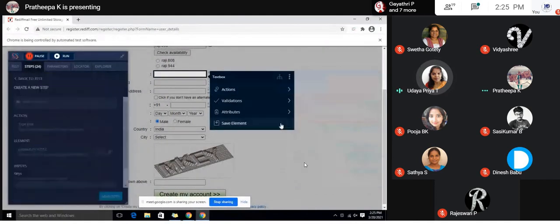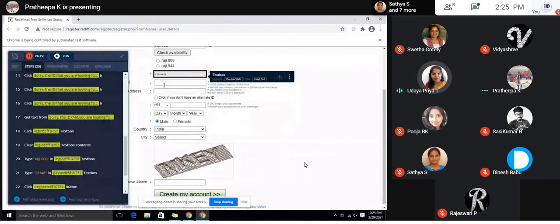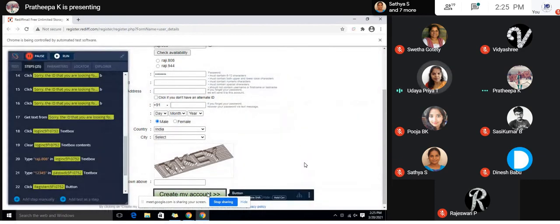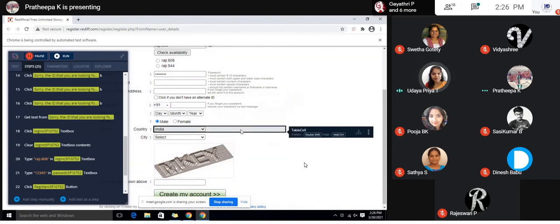So whenever you're using validation, if you want to have the second validation, you have to clear the first entry. So whatever you have done previously, you have to clear using the clear contents. If you don't use that, then when you execute it, it gets added to the same field itself, so that the test case will fail. So whenever you need one validation check, you have to clear the contents immediately. So then only you can implement the next test case. So then only while executing, it will not show you any error.